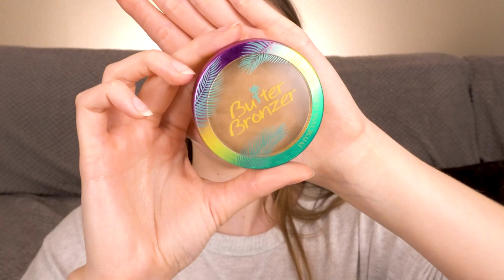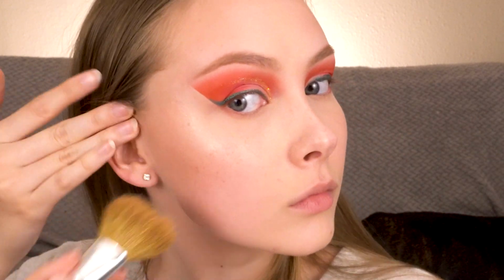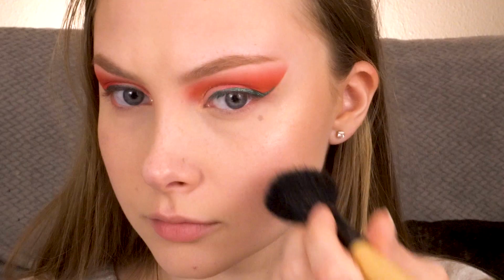I don't know why I just went in with highlighter, but now I'm gonna bronze with the Physicians Formula Butter Bronzer. Using that same ABH blush.